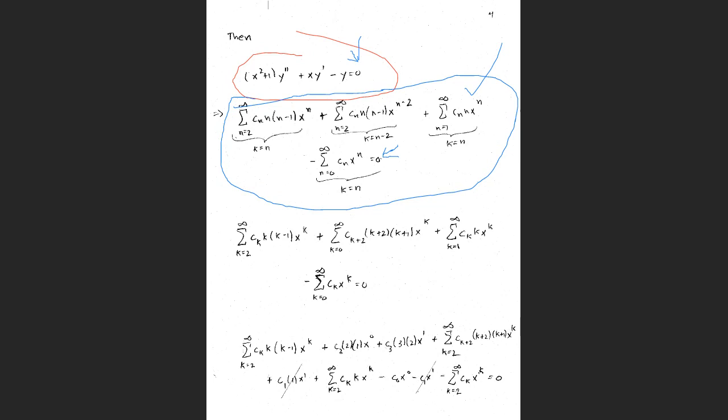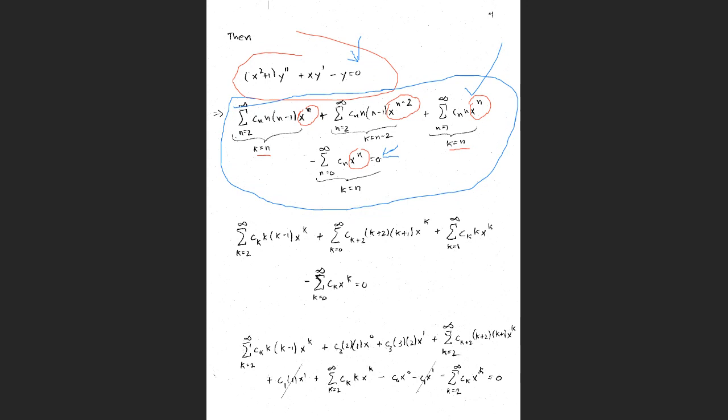So as you learned, we focus on the exponents. And we want the exponents to all be the same in the power series. So I'm going to let k equals n in the first and third. Oh, wait, there's another one too, right? Here's another power series. There's 4 power series that are in our differential equation.